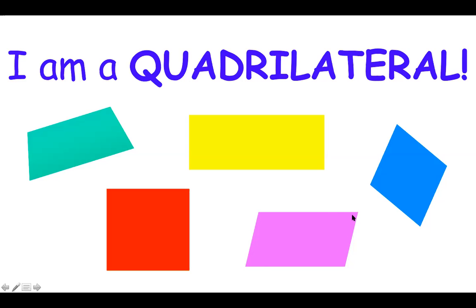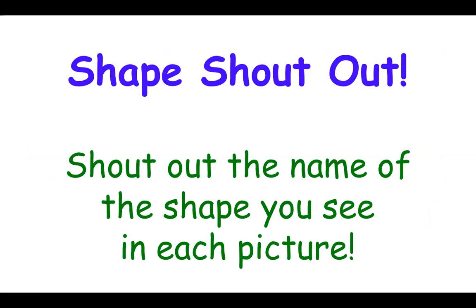Okay, lots of different ways to draw quadrilaterals. So also remember that when you're making your shape monster later. Let's shout out some shapes. I'm going to show you a picture of a shape that you would see in the real world, or an object that you would see in the real world, and you're going to tell me what 2-dimensional 2D shape it is. Here we go. What shape is this? Starting off easy. Circle, very good.